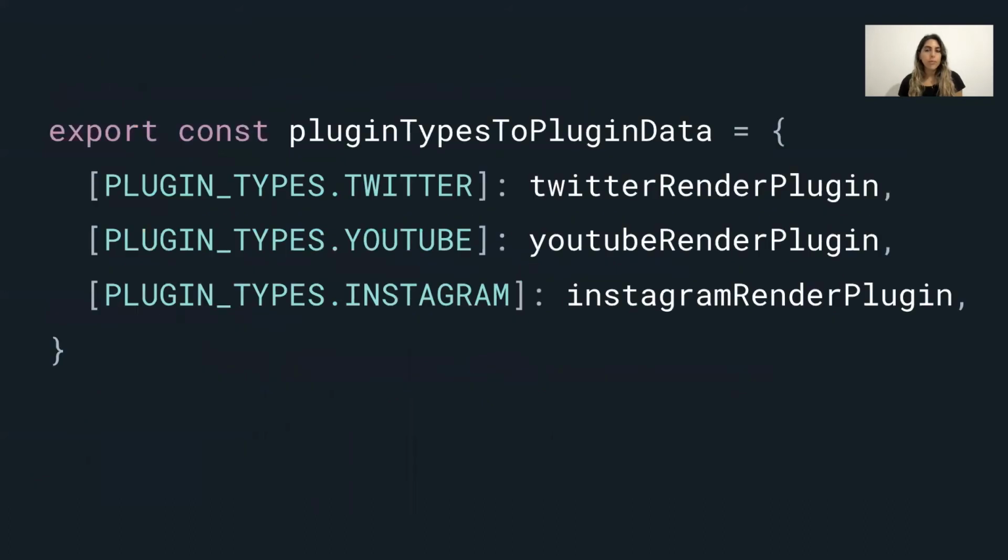After the plugin component implementation is done, we need to implement our core plugin system. This system will host all the plugins and will be in charge of rendering the selected plugin component. Each one needs to register itself to the system. The way to do it is by adding the plugin type and its render function to the core system. Now, every time we want to add a new plugin, all we need to do is send the relevant data to the plugin component and register it to the core system.